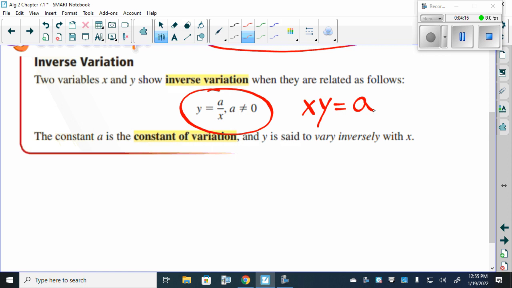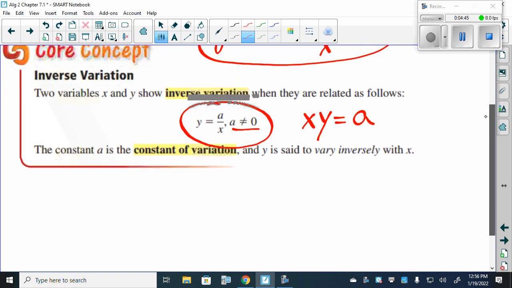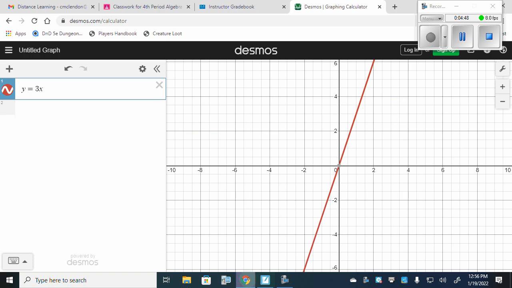Now for both of these here, a is just a constant term, which means it's just a number. It could be a whole number, fraction, decimal, positive, negative. It is just a number. And across either one of the functions, the value of a is going to remain the same. So any questions about this here? Now there is one value a cannot be. 0. A cannot be 0, especially with inverse. Now it can be with direct, but not with inverse.